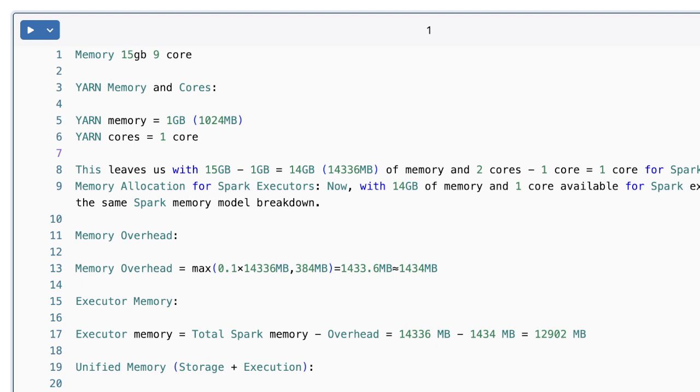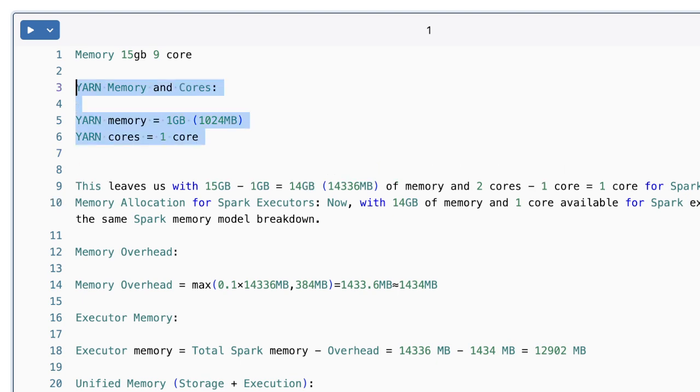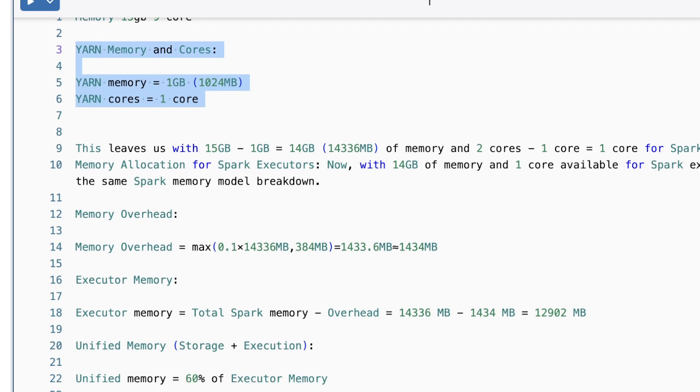This memory and core will be given to YARN to work. This is nothing but the cluster manager, which takes some memory and core. So now we have 14 GB with 8 cores for the Spark executor.